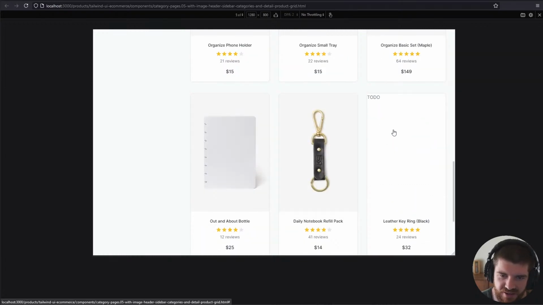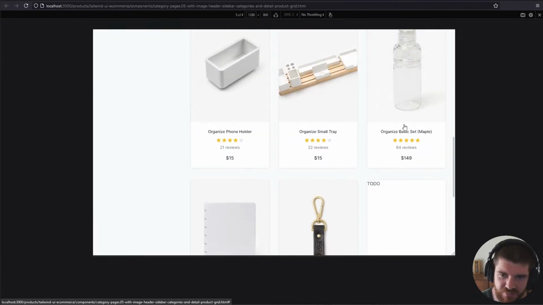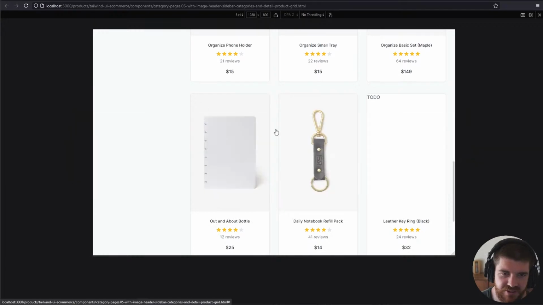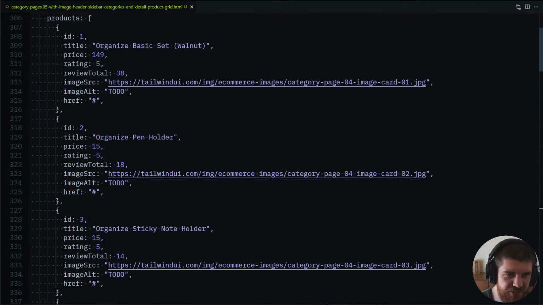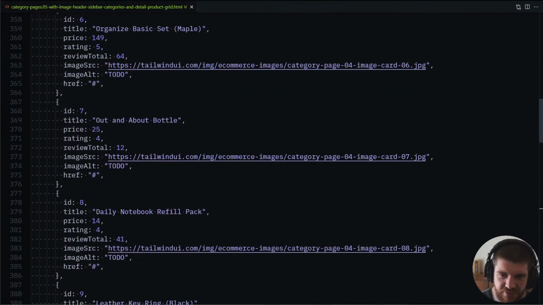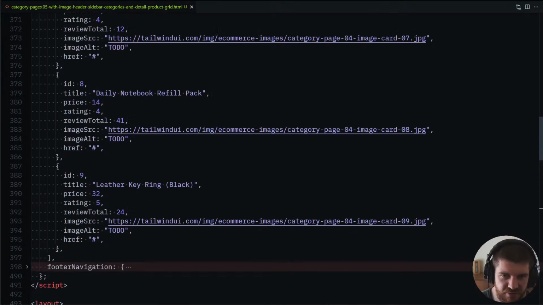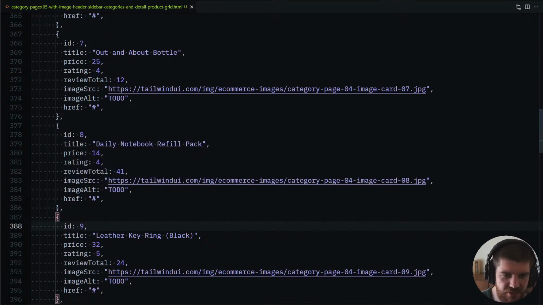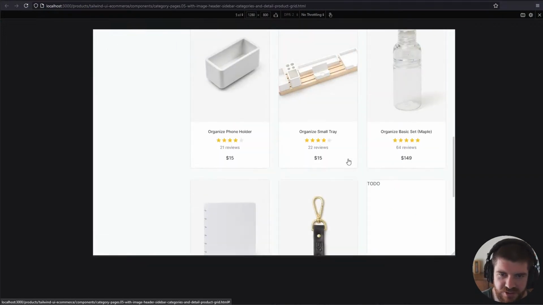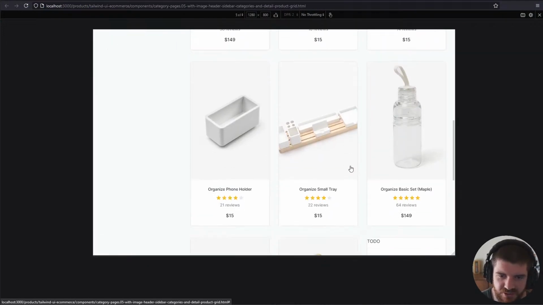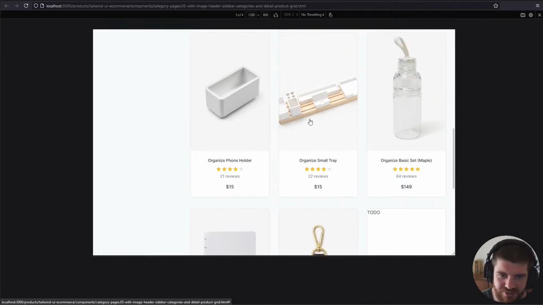Looks like I am missing an image somewhere in here, so I'll have to look into that. Let's fix that up real quick. And after that, I think we're pretty much done with this page, so we can wrap this up. Let's see, 7, 8, 9. Interesting. I guess I didn't export all the images, so I'll get that fixed up. Get that 9th image in place. I'm missing, which one is it? I'm off by 1, so that small tray is the only image I'm missing.